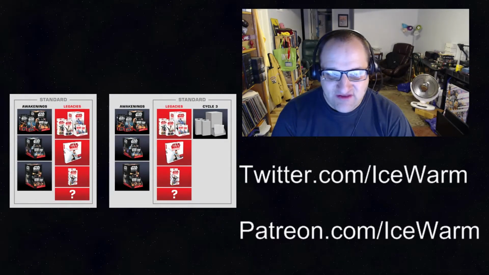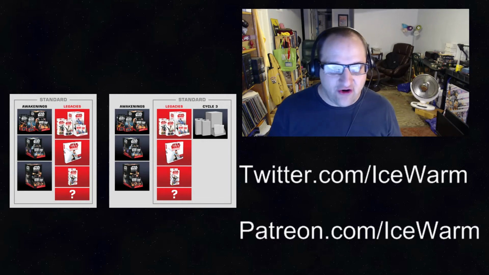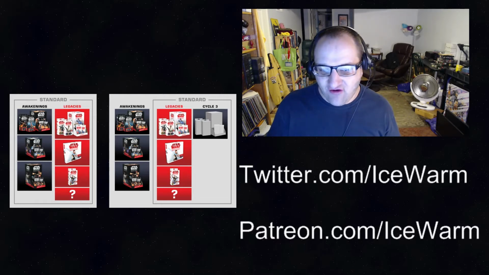And we are back with an image from the article about the rotation. So as you see on the left, we have our standard rotation with the Awakening cycle as well as the Legacy cycle. So the Legacy cycle will consist of the Luke Skywalker and Boba Fett starter sets, the Legacies booster packs, Star Wars Destiny two-player game, and the Rivals draft pack as well. So currently standard is Awakening cycle and Legacy cycle. On the right, once the third cycle starts coming out, Legacies will be standard legal, and Awakenings will have rotated out. It will not be legal in standard anymore. So that looks like how the rotation will work.